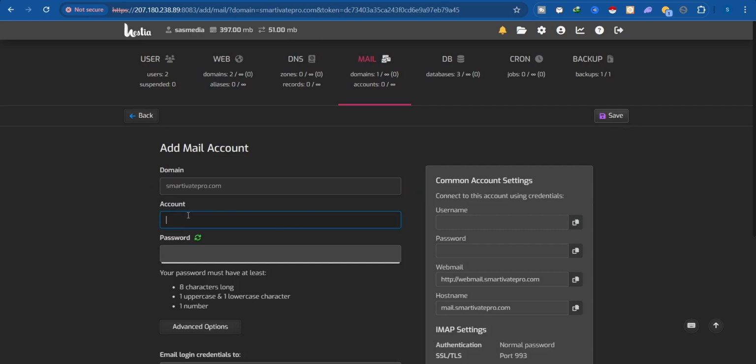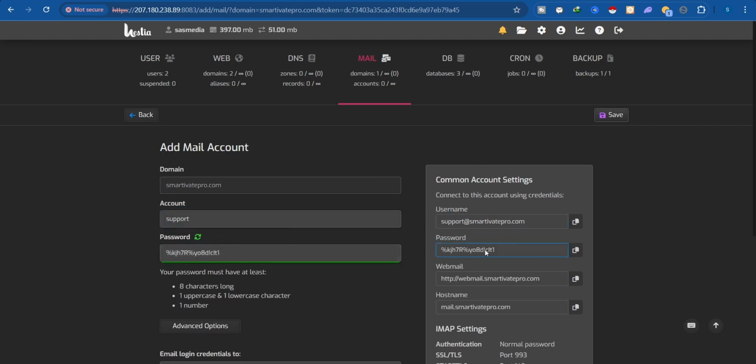Now let's enter the name of our email. So let's say support. You can use any name. Whilst you type this, check the right side. You can see that this is your email created, so it will be support@yourdomain.com. Whatever you type here, let's say if I type admin, you can see that the username has changed to admin. But I'm going to use support. Then I'm going to generate a password over here.